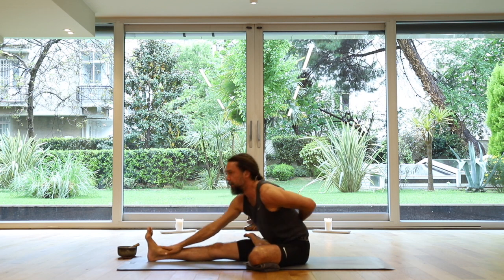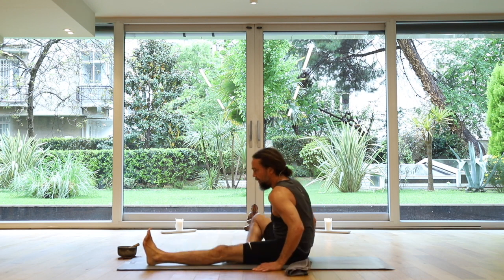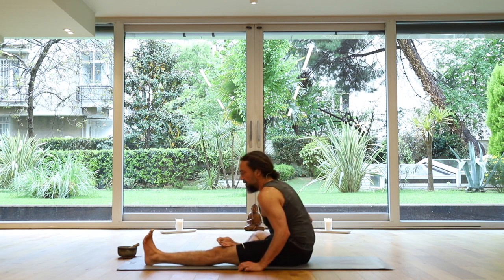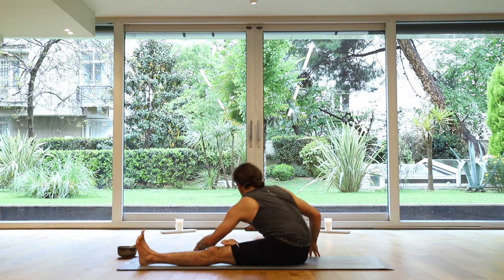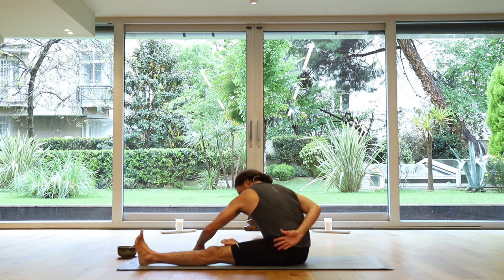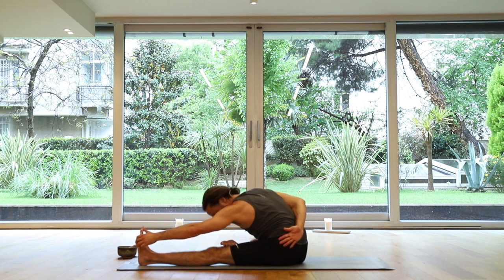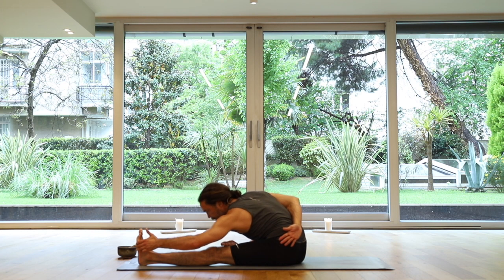And rise. All right, let's switch sides. Okay, right foot comes in, half lotus. Actually, on this one, I'm going to use this under my knee. This side's a little bit tighter. Not a little bit, a lot tighter. Okay, and turn to the right. Hands down. And fold forward. Right shoulder back, heart open, and float forward.